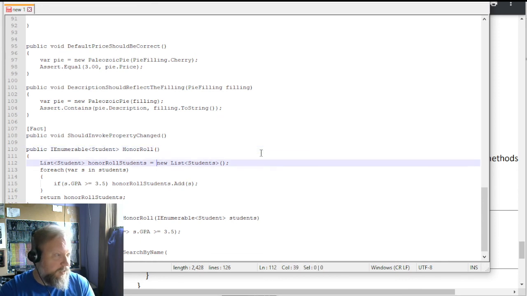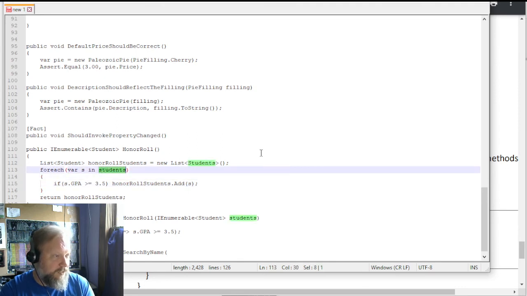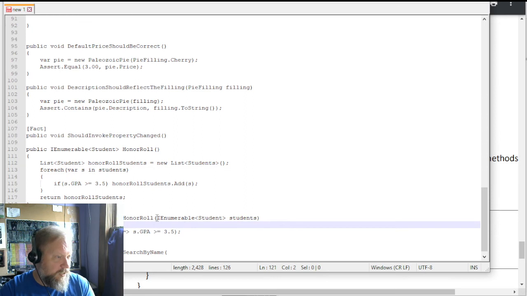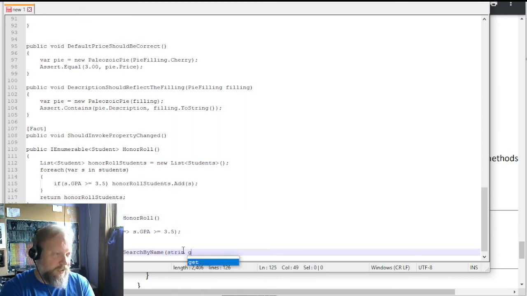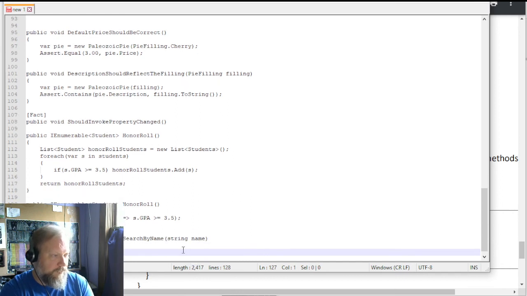So take that out. And students was already defined, so we don't need to define it. But yeah, it's a private variable named students, so that should still work. We just don't need to bring it in as a parameter. String name. So basically the same kind of pattern. We'll create a list of Student. I'm going to call it matches.